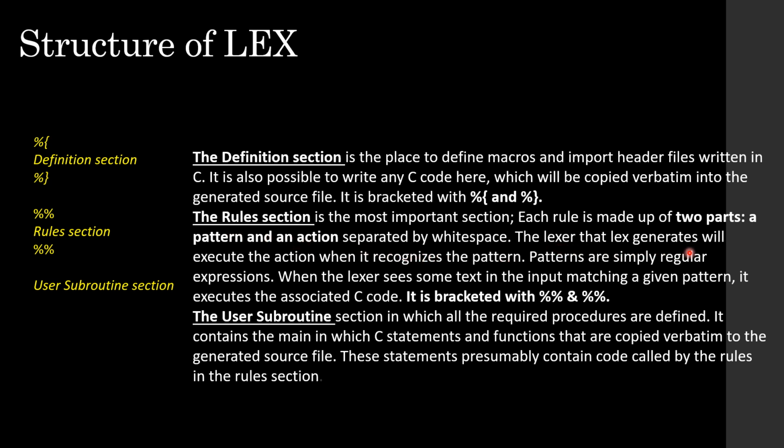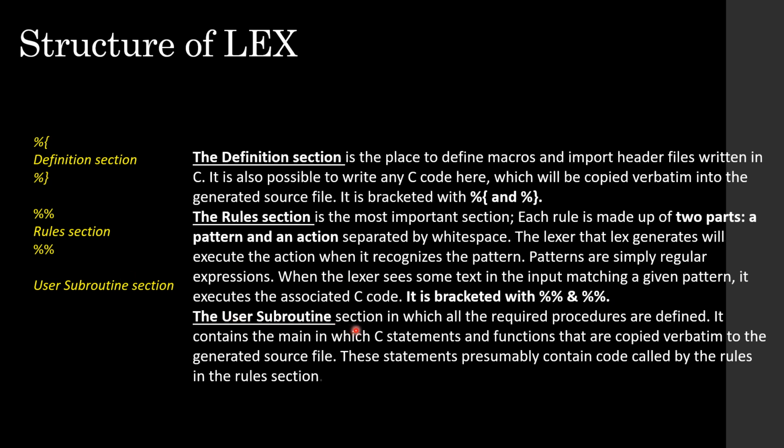The lexer that Lex generates will execute the action when it recognizes the pattern. Patterns are simply regular expressions. When the lexer sees some text in the input matching a given pattern, it executes the associated C code, and it is in this format with the brackets and double percent symbol starting and ending with these.